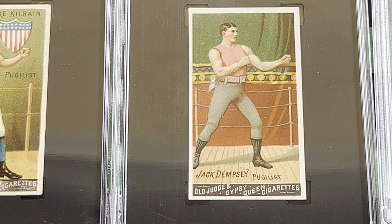He became the undisputed middleweight champion with his victory over Billy McCarthy in 1891. He also beat Bob Fitzsimmons and many, many other boxers. And his boxing record is extremely impressive. Jack Dempsey won a total of 50 fights and lost only three. So he was 50-3 with 8 draws. And of course, he's in the Boxing Hall of Fame.